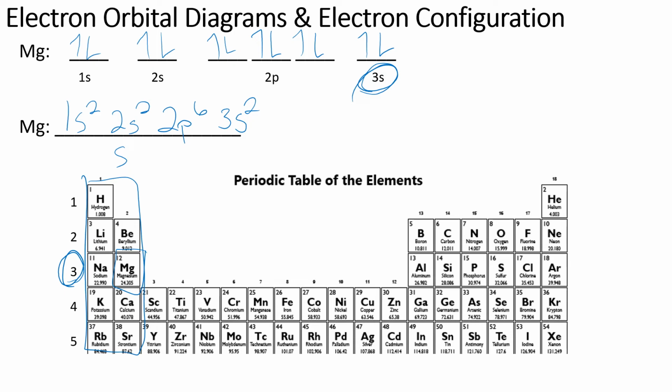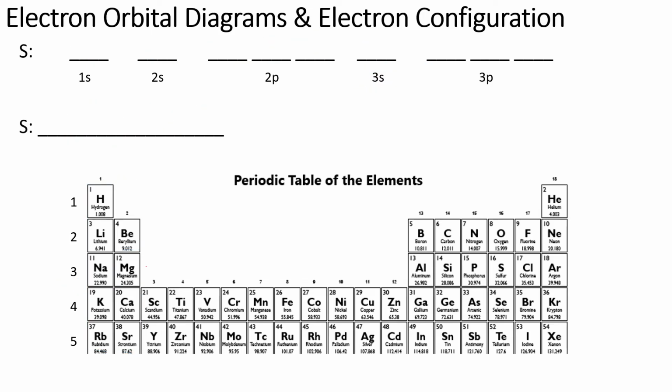All right, let's try another one. We're going to take a look and get to sulfur. Now, I'm going to show you how to do this without our orbital diagram. So if we're just given our periodic table and we want to write the electron configuration and don't want to draw the whole diagram, what do we do? Well, we use our periodic table. We're going to start in period 1, and so we're going to write 1. That first section is our s orbital, and that's the first elements we come to. There's 2 across. So 1s2. Then that takes care of the first energy level.